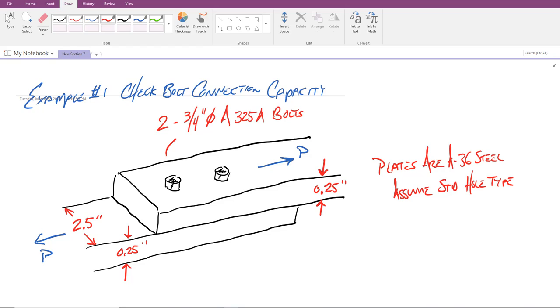The load being applied here is applying a shear force on the bolts, and let's go ahead and check the connection. This video follows the previous conceptual video that went through the equations, so I won't spend a lot of time talking about the equations. If you need to go back and reference what the equations are and the terms in there, or what the diagrams of the failure mechanisms look like, refer back to the other video. In this one I'm just going to plow forth on the math and show you how to do that. I am missing one key piece of information: the load that we're applying to this particular connection is 10 kips.